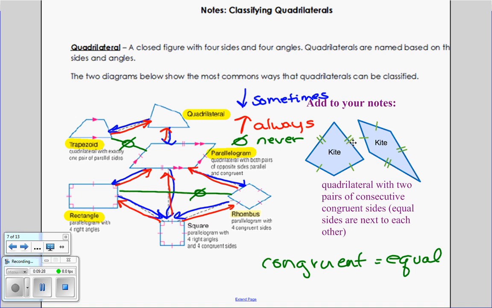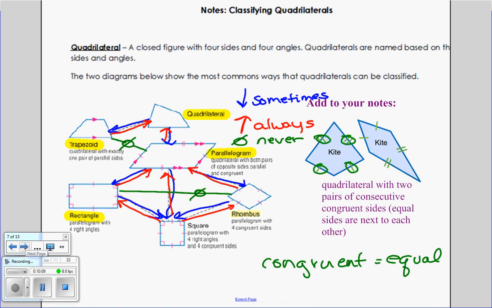There's a couple of special shapes, actually one special shape that we'll be talking about with quadrilaterals, and that is a kite. Now, a kite is just a plain old quadrilateral, but the special thing about a kite is that it has 2 sides that are consecutively the same length. So these 2 are the same length. Okay, they're right next to each other, they're adjacent. And then these 2 are the same length and they're adjacent. So it has 2 sets of adjacent sides that are the same length. Same thing with this kite. So you might sometimes see that written in your work. Okay, so there's definitions of quadrilaterals.